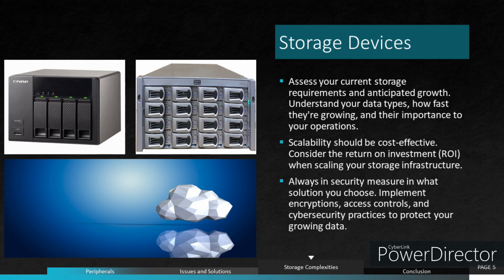Exabyte. An exabyte is roughly 1,000 petabytes. This level of storage is usually reserved for massive data centers and cloud providers. It can store billions of documents, images, and extensive video libraries. To scale a company's storage to meet growing needs, you'll need to do the following. Assess your current storage requirements and anticipated growth. Understand your data types, how fast you're growing, and their importance to your operations.